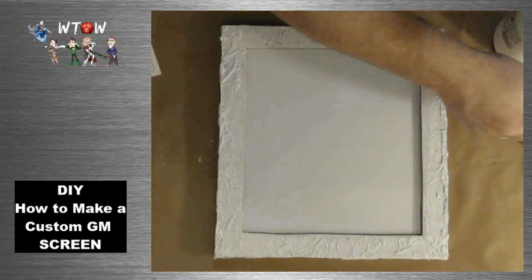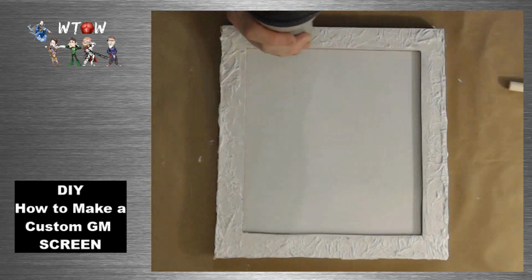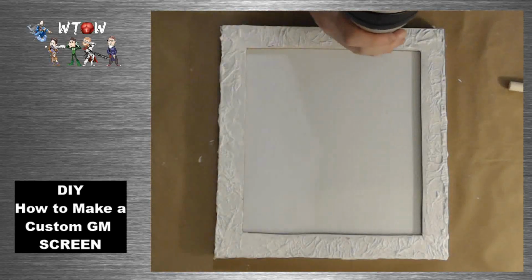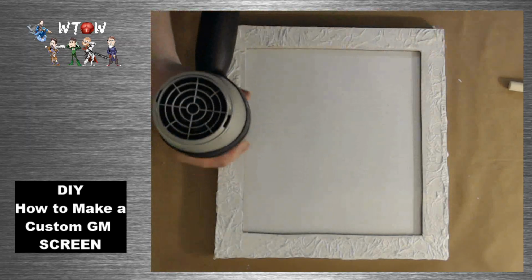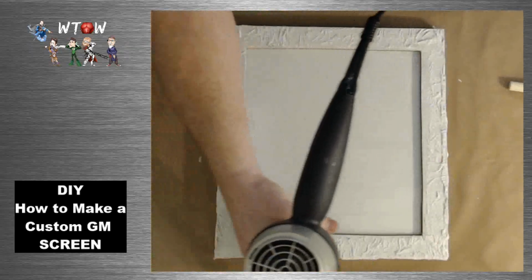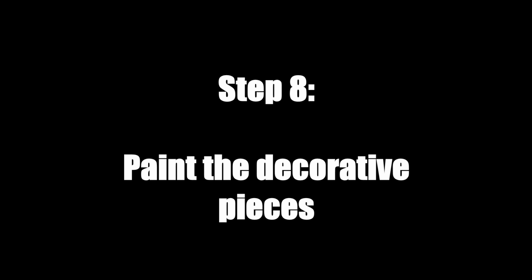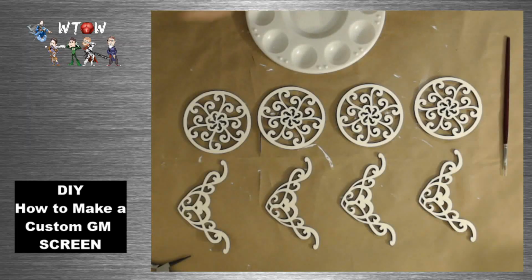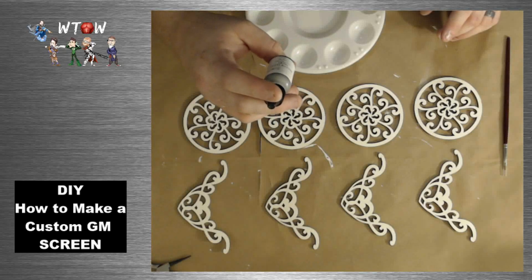So again, guys, I'm not an artist. I don't do this on a regular basis. I just saw something that I liked, and I looked at YouTube, and I started researching different techniques and possibilities that were out there. Everything that you're seeing right now is exactly what I did. So it was a learning process as well. So while those panel edges were drying, I decided to come back and start working on the decorative pieces of this.